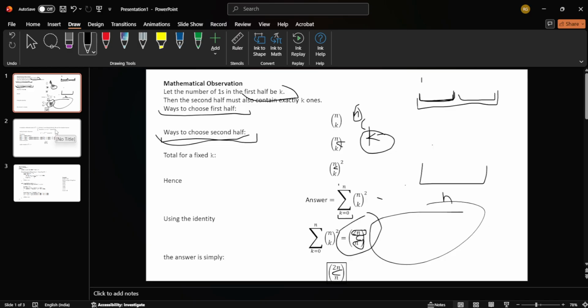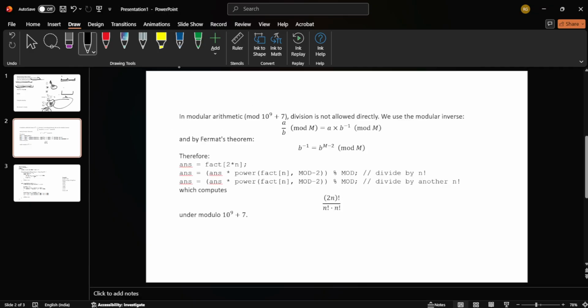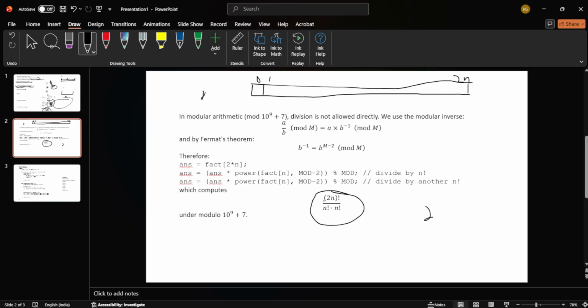So how can we find 2nCn? Let's understand. We make an array in which we store the factorial of each number from 0, 1 up to 2n. The value of 2nCn is given by 2n factorial upon n factorial times n factorial.